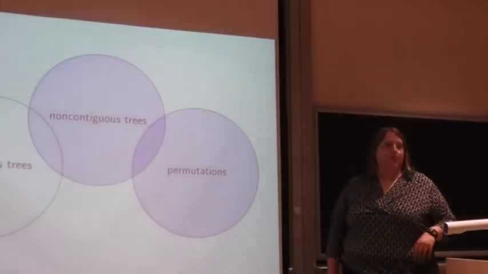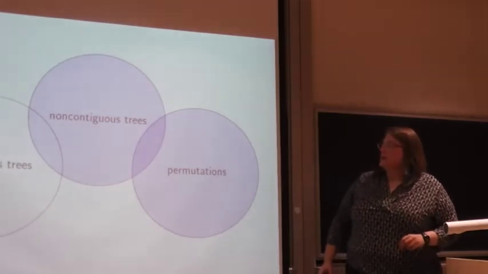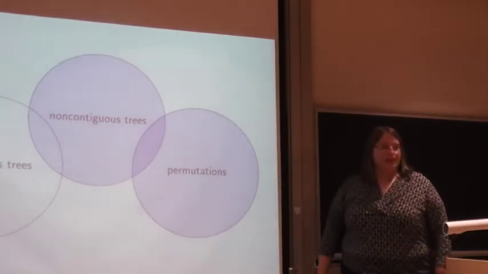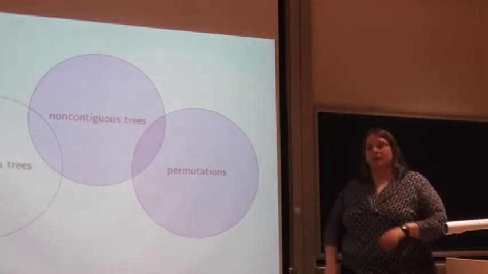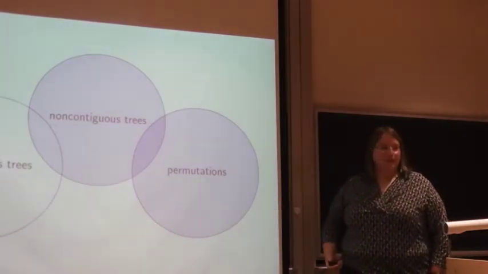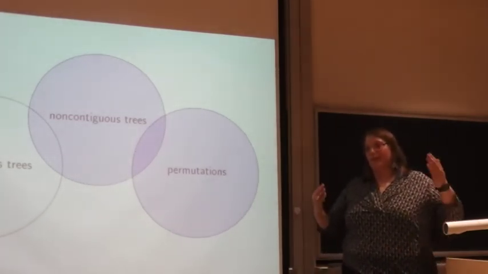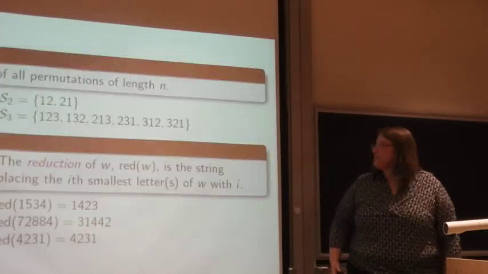There's a very large community that just worries about avoidance and permutations. So once my undergraduates had all these tree results, I was curious if there was any relationship with permutation results. So for a moment it'll feel like a totally new talk while we get some permutation definitions, but it's just so I can build up the other side and tie things together.